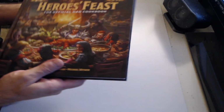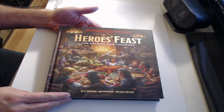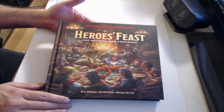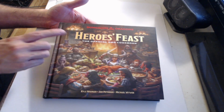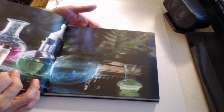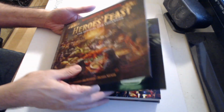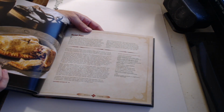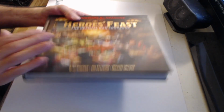It'd be kind of interesting to go through this whole book and cook every single recipe, like, I forget the author's name, but she cooked through all of Julia Child's cookbook. They made a movie about it with Amy Adams. But it would be cool to go through here and just cook everything. There's going to be some stuff I probably won't want to eat, depending on how much fat is in it and all that. I don't usually eat a lot of stuff with heavy cream and that kind of thing, but it could be pretty good.